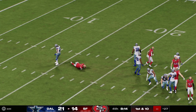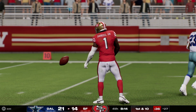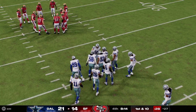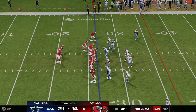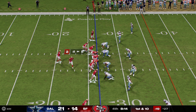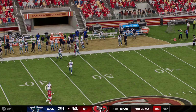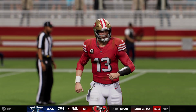And he'll be brought down just beyond the 25-yard line. The 49ers offense ready to take over once again. They trail here by a touchdown as this drive will start with a first down. Out of the gun, here's Purdy. And good work there defensively. It's knocked away and incomplete.